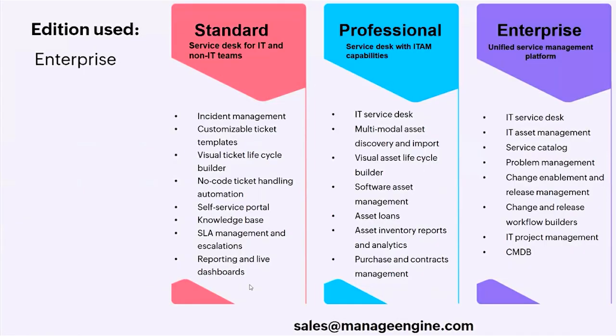Now let us look into the editions in which ServiceDesk Plus is offered. We have standard, professional, and enterprise editions. You can look at the benefits on my screen. If you are looking for a standard ticketing tool, you can go with the standard edition. If you would like to manage the assets as well in ServiceDesk Plus, you can go with professional. And if you want a full-fledged version with all the features available, you can go with the enterprise edition.